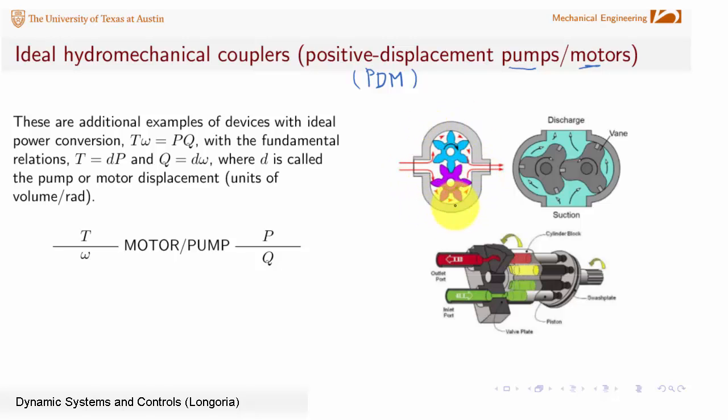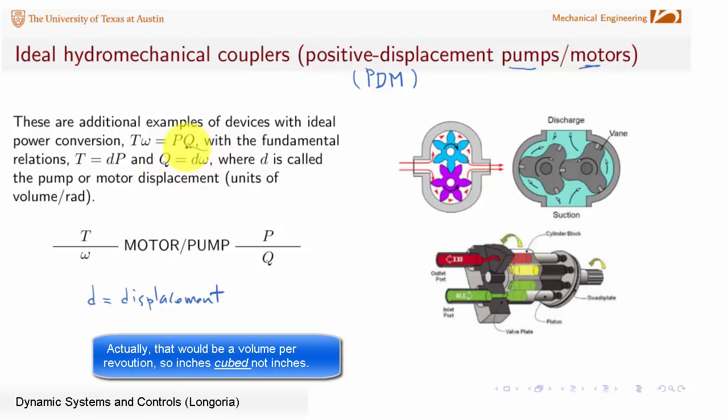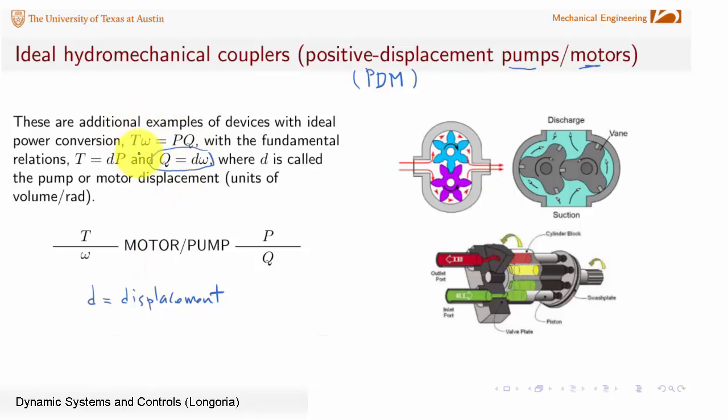Sometimes, again, what we're trying to do is represent the ideal relationship, and you could be given information about these by a manufacturer, and usually you might be given the quantity D, which is sometimes called the displacement, and that has units of say inches per revolution. So this would imply that you have a relationship between flow and angular velocity, say if this was a rotational machine, and by imposing a power conserving constraint, you can find the torque pressure relationship, right? So again, this is only modeling the basic ideal transformation, and here's a lot of different kinds of machines.